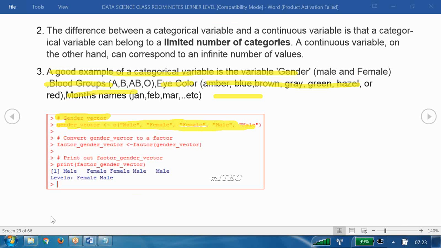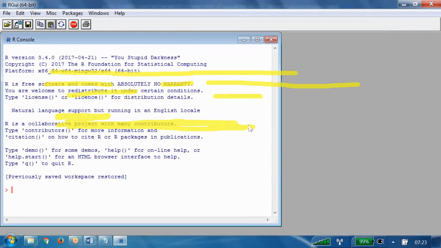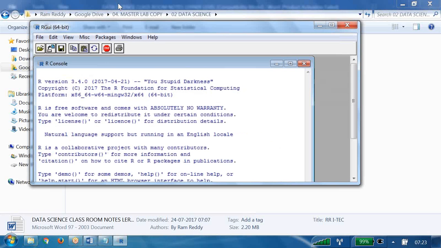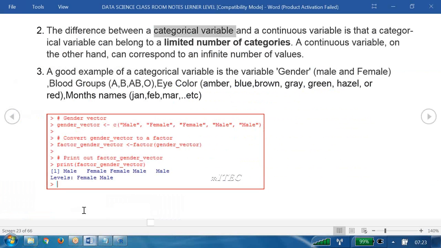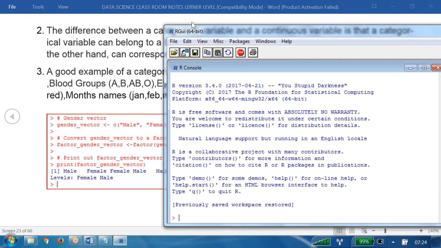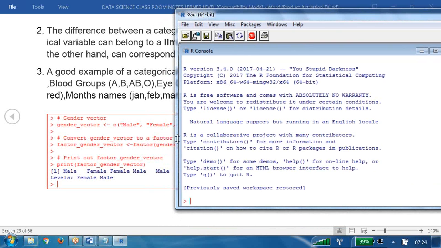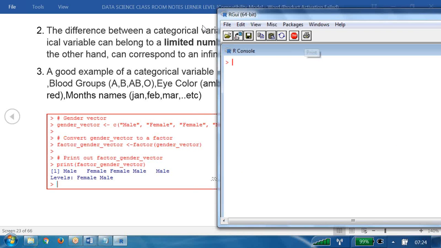I give the control to you. We are opening R. Let me open R and adjust this window. Yes, Ignatius, please try to create a vector called gender vector.